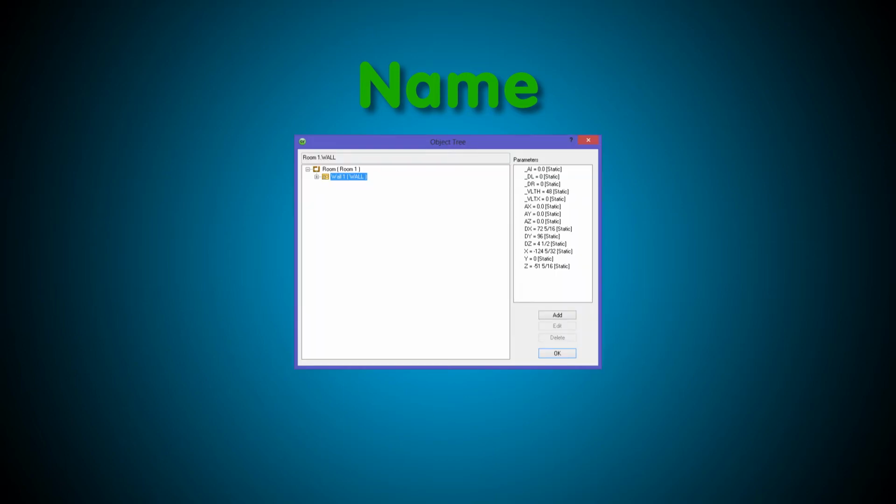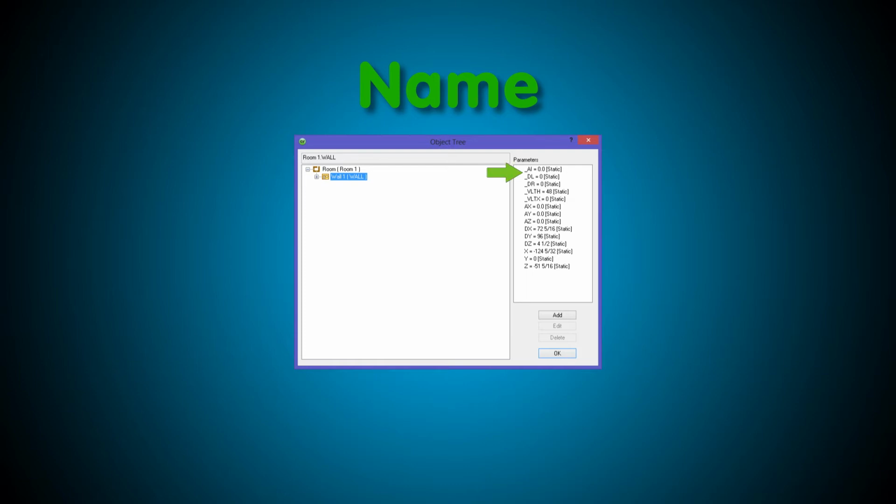Now that we have an understanding of what parts there are for a variable, let's go ahead and talk about each part. The name of the variable is, as I said before, how we would see the variable in the object tree. Let me pull up an object tree window so you can see what I mean. Okay, so I have a simple room with just a wall. You can see that I have several variables here. They're called parameters in Cabinet Vision, but those two words are pretty interchangeable, so don't really worry about that. Anyways, as I was saying, I have several variables here.